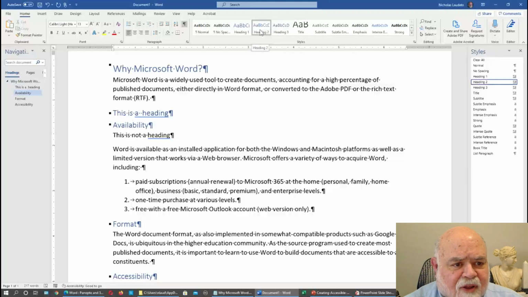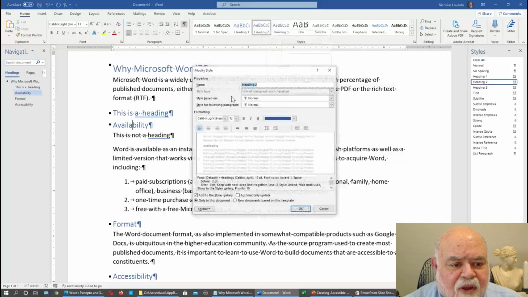So how do I find that out? I'm going to right click here and say Modify. What you'll see here is that the Heading 2 style is based on the Normal style that's defined for the document, and that the style for the following paragraph is Normal.